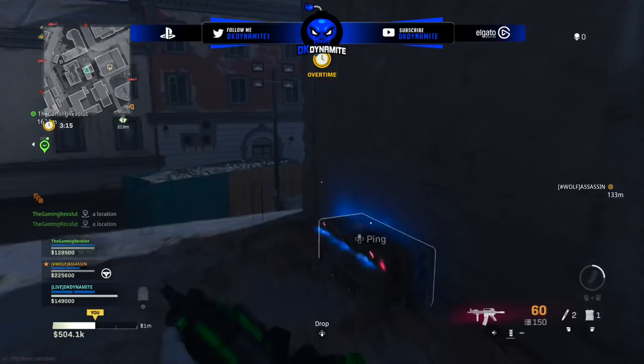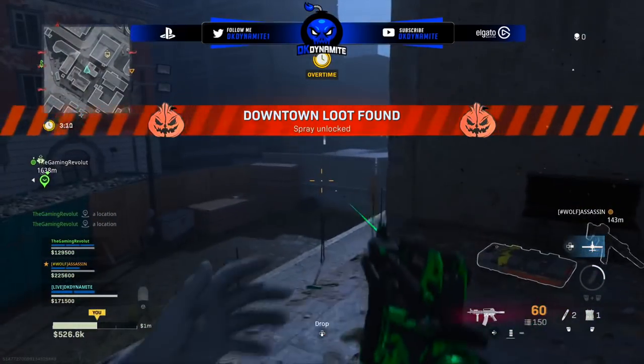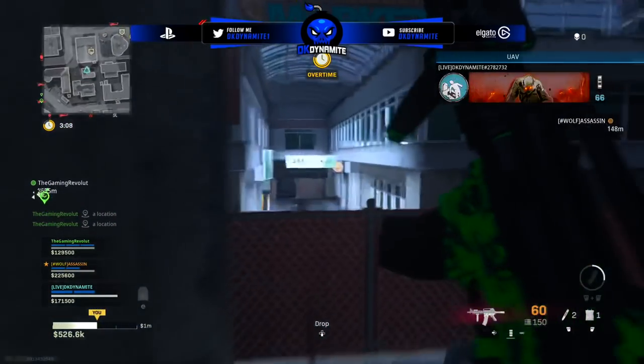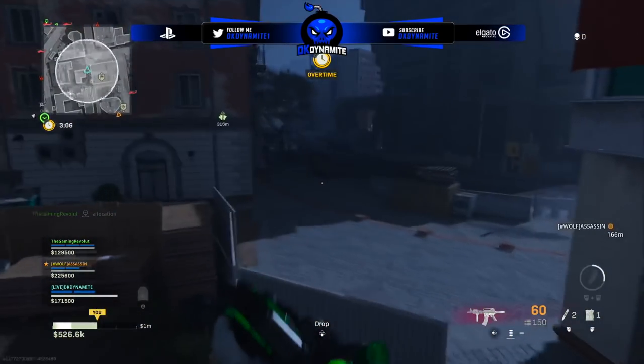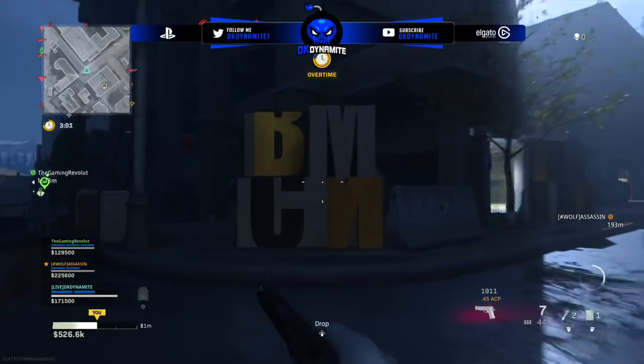Now, if you're running with a squad, I would not recommend all going into one location and then all looting together. I would recommend splitting up a little bit just so that you get to loot a little bit on your own. You have a better chance of finding what you need. If you're all in one location, there's a slim chance that any of you guys are gonna find anything.